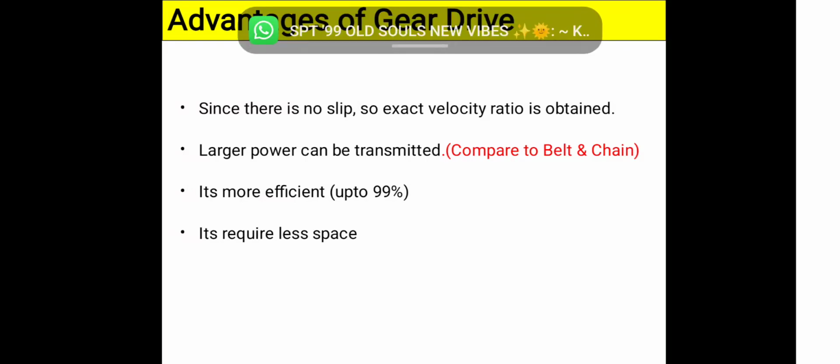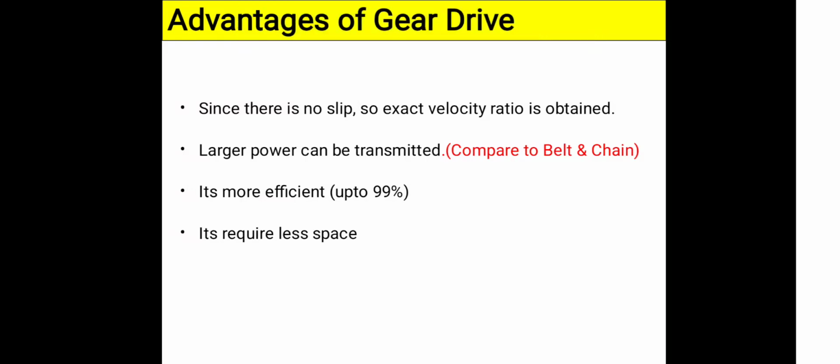Types of gears. The gears can be classified based on the relative position of the two shafts carrying the gears: parallel axis gears, intersecting axis gears, and non-parallel and non-intersecting axis gears. Another classification is based on the type of meshing of gears. The type of meshing is classified into two categories. The first one is internal gears, and the next one is external gears.